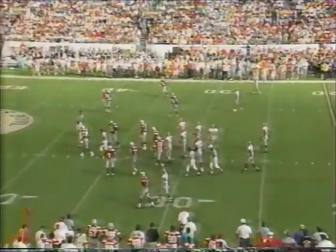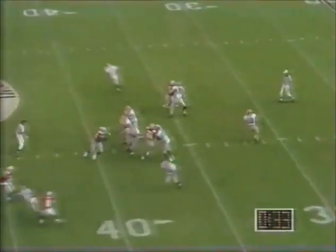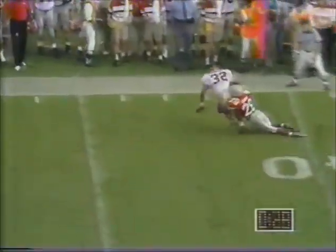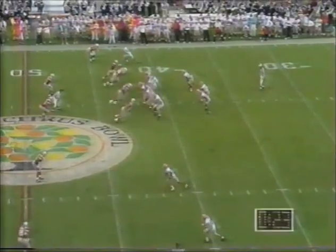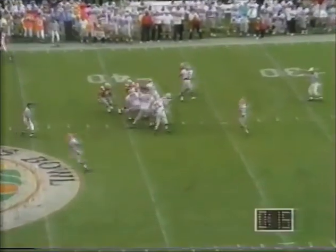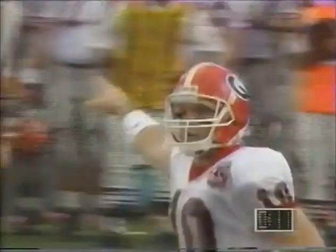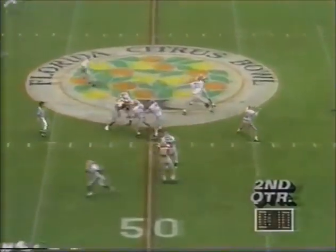Zier pump fake, now he'll throw it to Max Strong - he's trying to get out of bounds but doesn't. Zier works out of the shotgun, he's hit his last nine passes. Good protection, off the fingertips of his intended receiver - that makes it almost field goal range. Third down and seven, coming near side - Brian Bohannon. Big game of the year for him was against Ole Miss where he had four catches, but he caught a 24-yard touchdown pass against Florida.